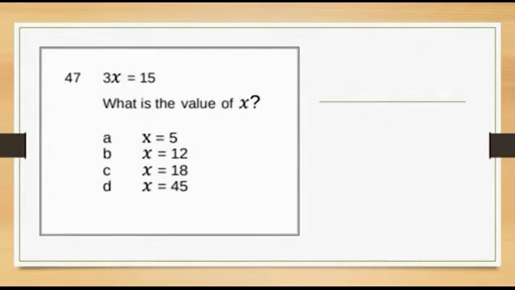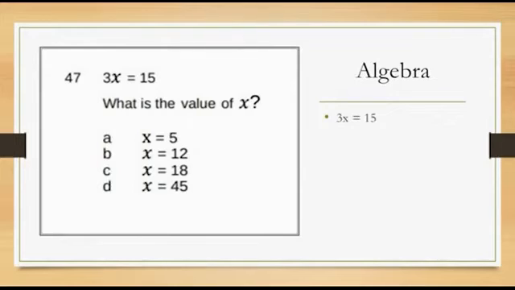All right. So we're here, we're looking at elementary algebra. First question in the algebra section, 3x equal 15. Now, I would like you to realize that we have how many terms on the left-hand side? Only one term. And on the right-hand side, we also have one term. We have the coefficient of 3, and the variable here is x. Let us solve. What is the value of x?